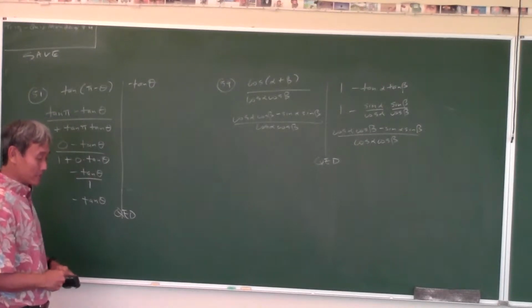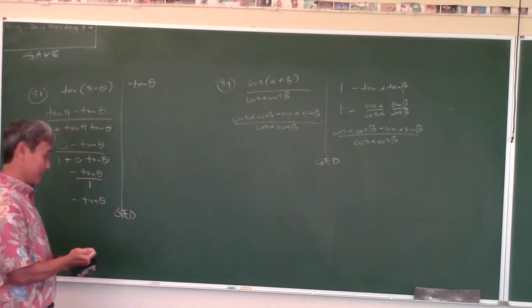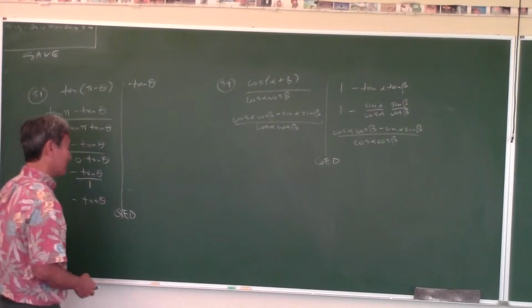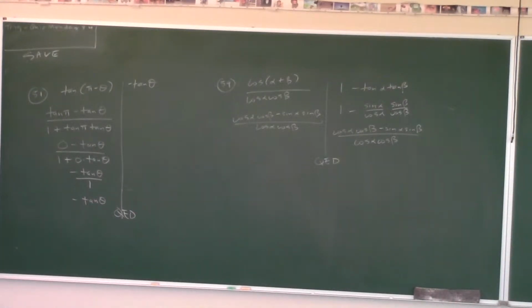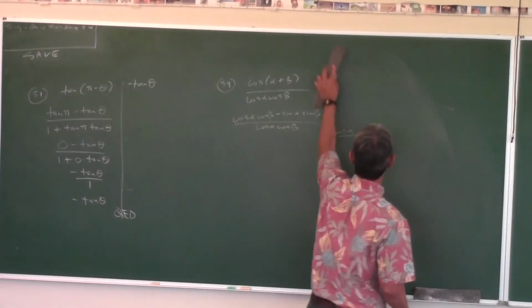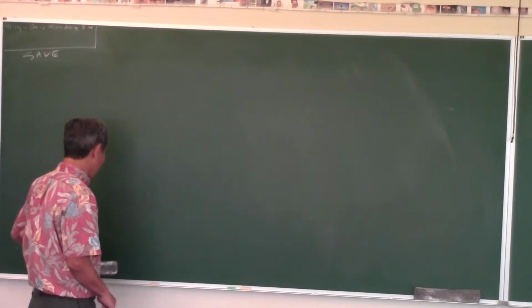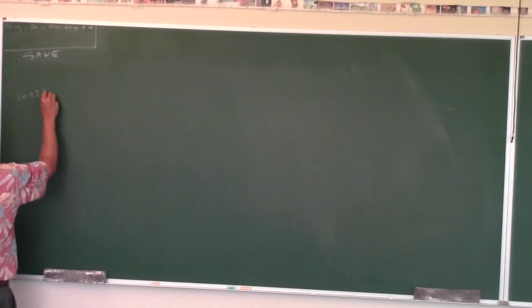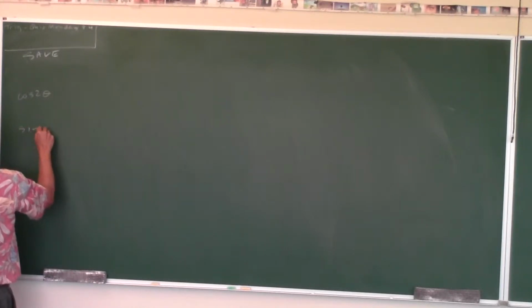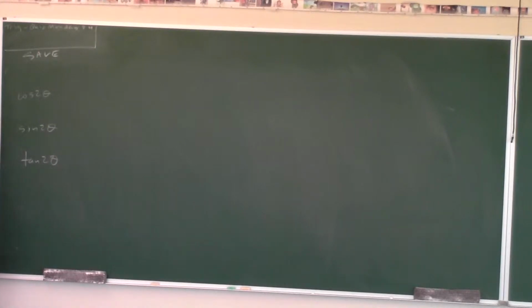So for Monday's quiz, again, you got to make sure you memorize all of these identities, because that's going to be key. Okay, now today's lecture is on the double angle identities. What we need to do is derive identities for cosine 2 theta, sine 2 theta, and tangent 2 theta. We call these the double angle identities because it's double the angle.